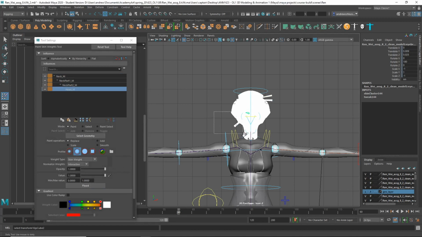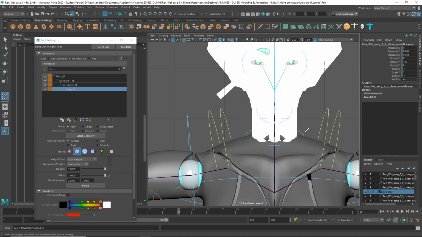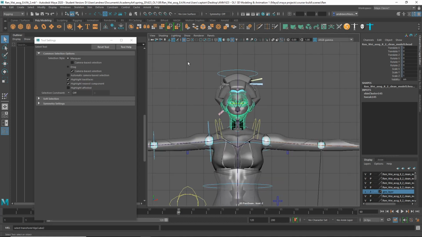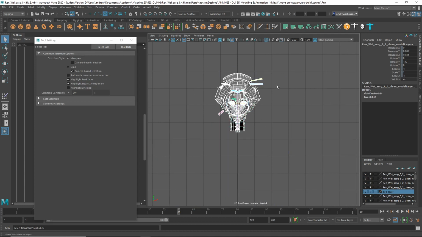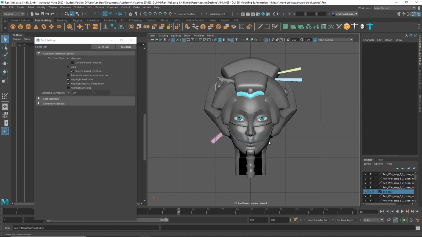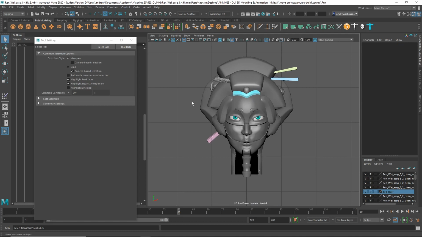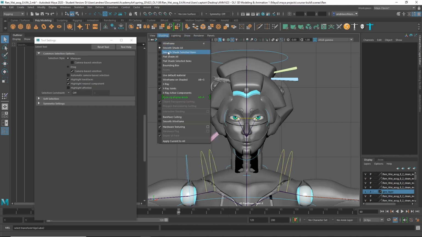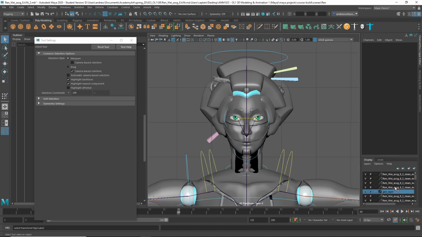And then actually let's isolate these surfaces. I think that's going to be a little easier. Okay. And then actually I want to see the joints too. Oh, you have x-ray joints. Are they hidden or something?